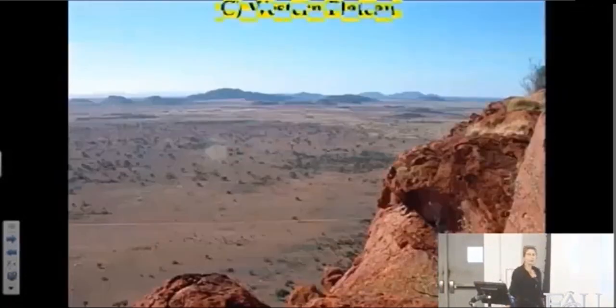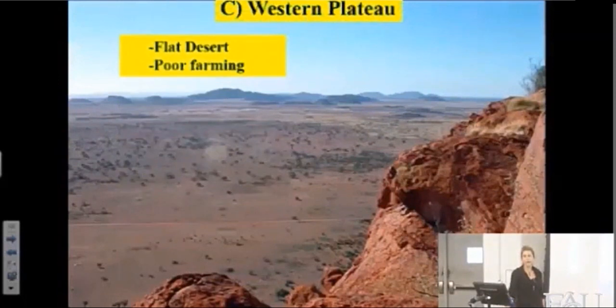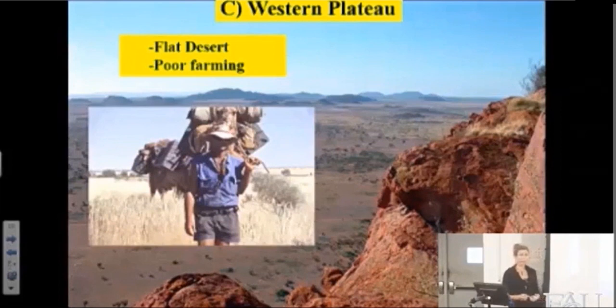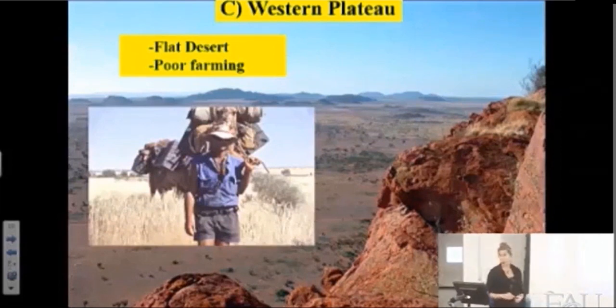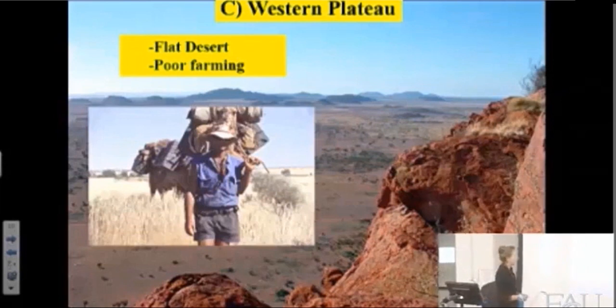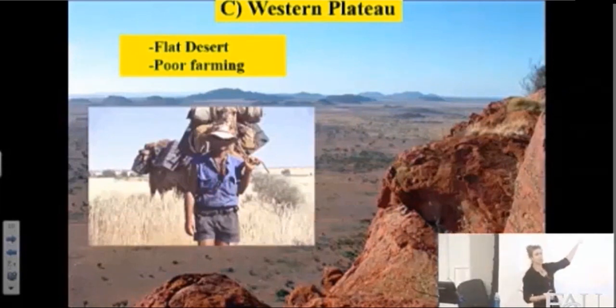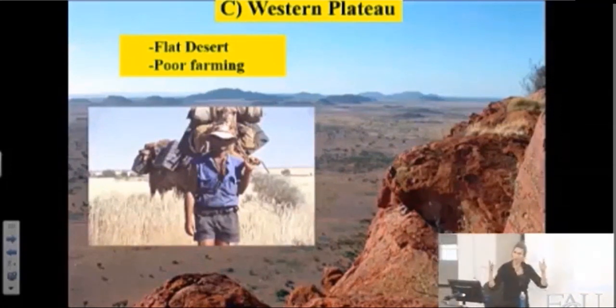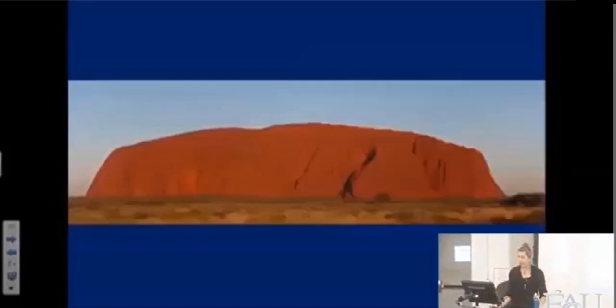Okay, so moving towards the western plateau, here it's flat desert. It's not good for farming because you have dry up top and you don't have that water below. It's not my picture, but I like it. That's the Australian Marble Man and his shore. Remember, the western plateau does not have the aquifer. That's more to the east of that area called the Great Plain. But if you notice, what are his pack animals? Yeah, they're camels. Normally Marble Man's on a horse, so we're going to look a little bit at what the camels are doing in this area.